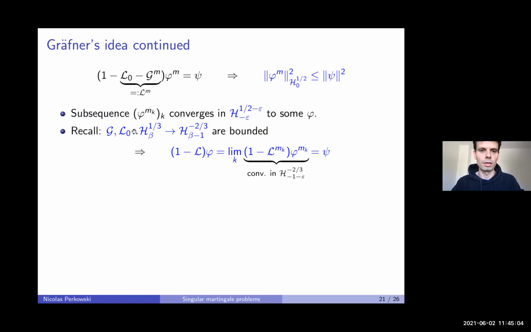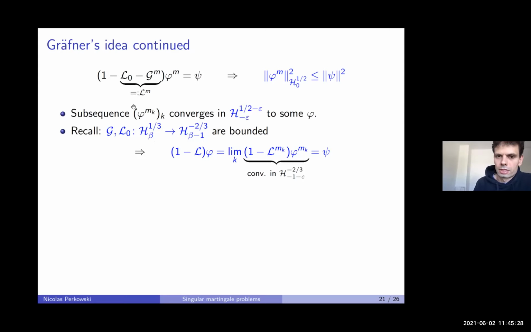And now these operators are bounded from certain spaces to certain other spaces. There's somehow a range of regularities you can plug into G, and for R0 you can basically plug in any regularity and you always lose one in the upper. In any case, 1/3 works for both of them, and any beta is for both of them, okay? And then we lose one in the upper and we lose one in the lower regularity.